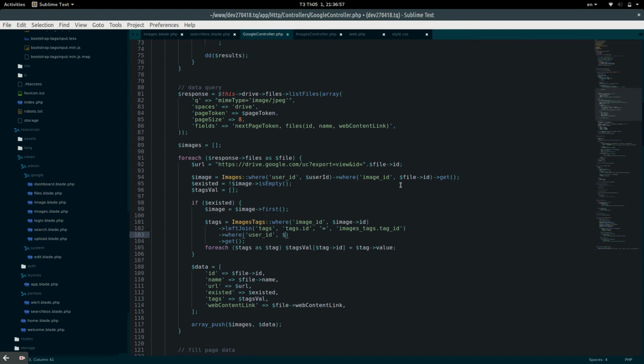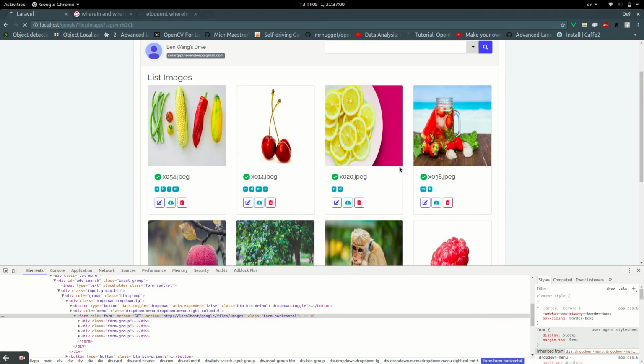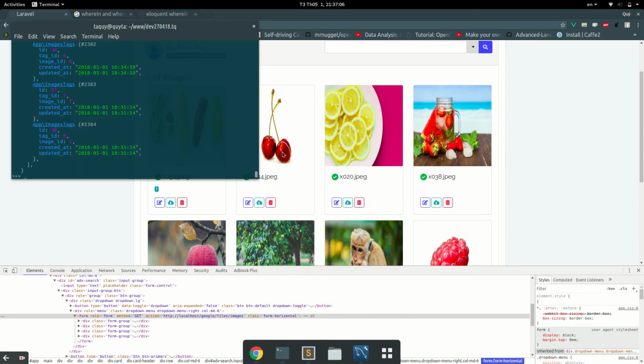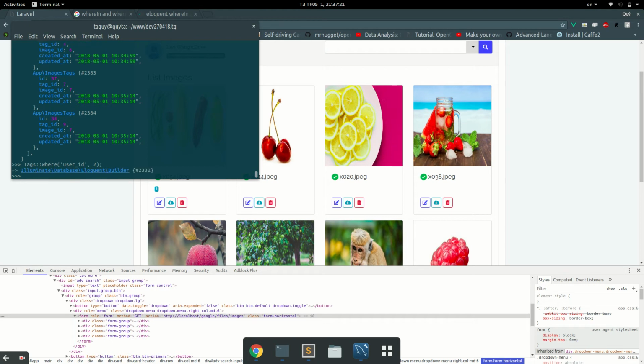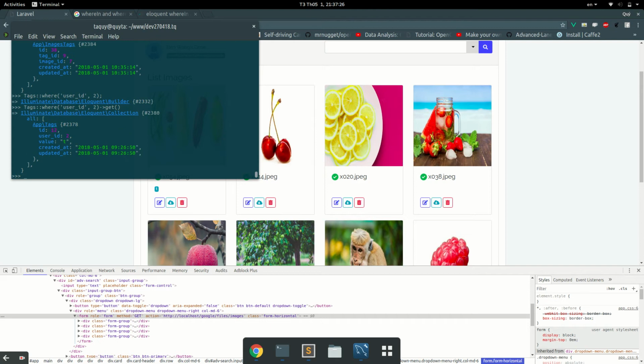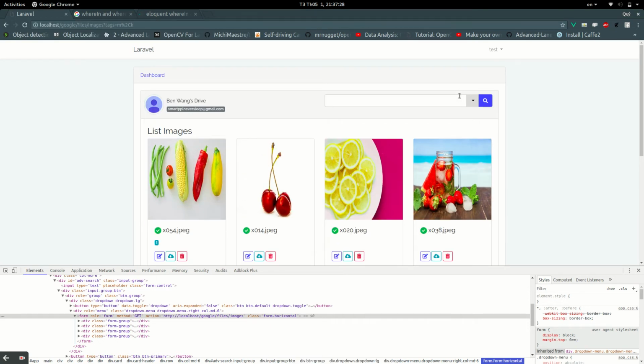User ID is user ID. Okay. So just to make clear this out, I'm just gonna find the tags that the user ID 2 has. Okay. Equal to 2, something like that. Get. Yeah, that's only one tag, that's why.